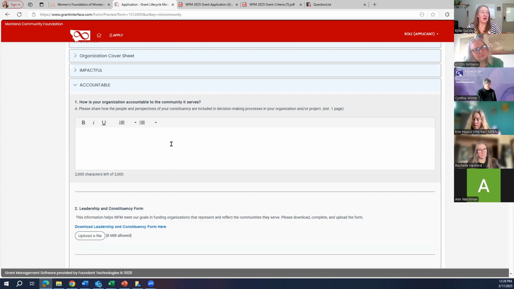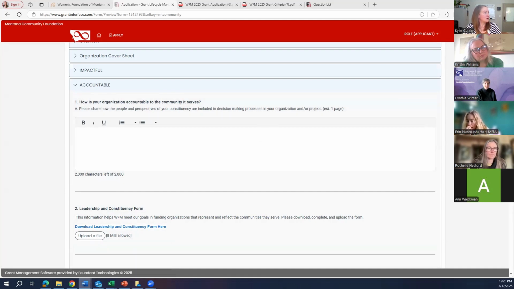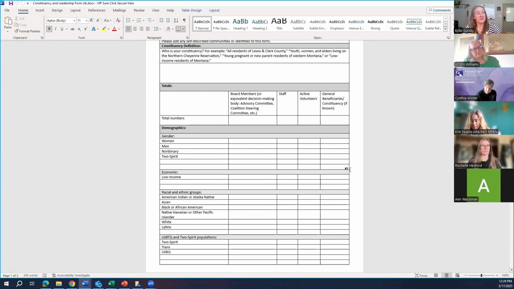Again, just a text box, and then this download leadership and constituency form, which looks like this. We ask for this form, again, just as a snapshot to see who are the beneficiaries of your work. So to get an idea of, are the beneficiaries of your work predominantly women?